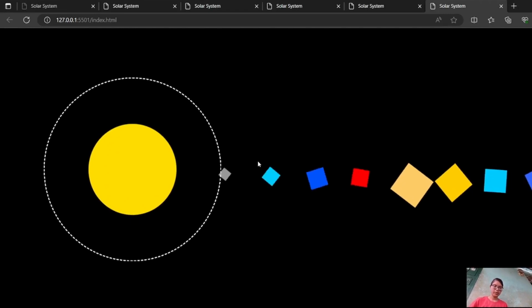So this is the overall output we got. As we see, the first planet, Mercury, is moving very fast when compared to the last planet, Neptune. And these are all the planets with their respective colors we have given in the CSS file.